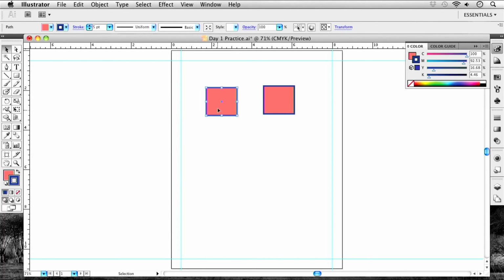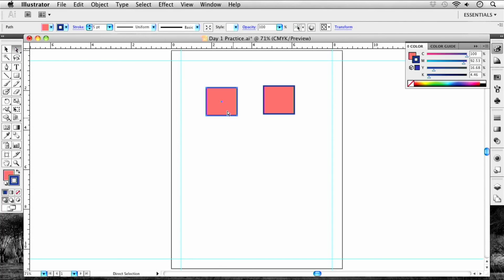Now, the black arrow tool, we can see that there are two arrow tools here. One way to think of the black arrow tool is this is just going to control the whole object without letting you modify things within the object. To modify things within the object, we want the white direct selection tool. This is the selection tool, this is the white direct selection tool. To modify things within these, I want to grab this.